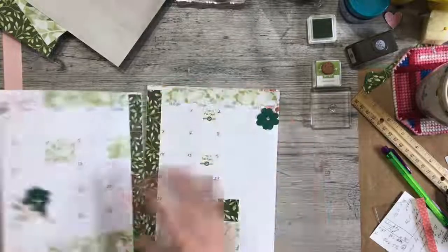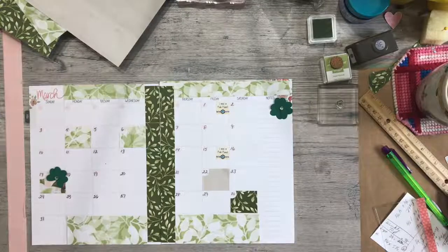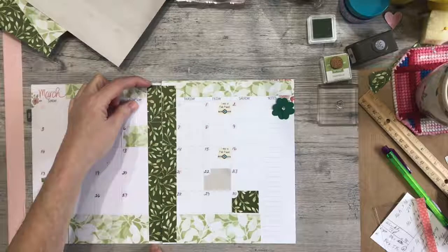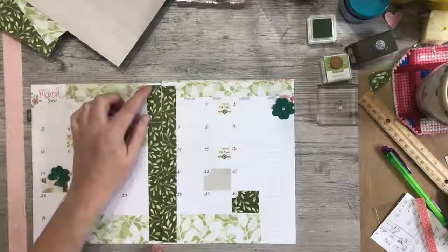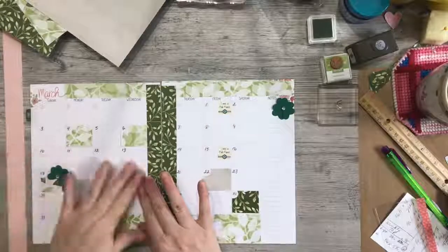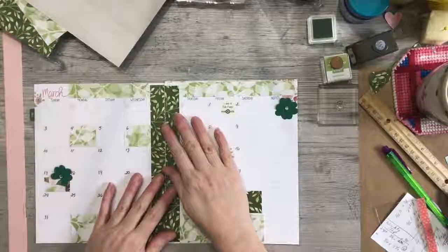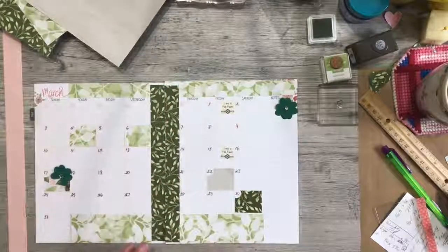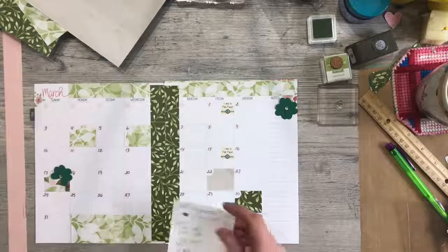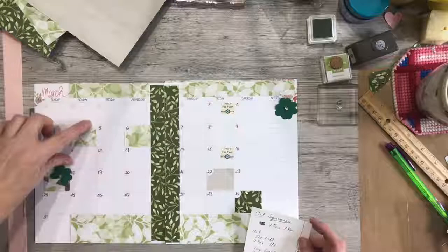So let's start with our monthly spread. Now, one of the things that I noticed today, and I'm not sure why it's turning out the way it is, but it seems like whenever I measure with my ruler, I've got the measurement down, but then when I cut it on my trimmer, as you can see, I'm anywhere from 1/8 to 1/4 of an inch off, and I don't understand why. So I'm going to pay a little bit more attention to that next week and next month and see where the challenge is coming out. But technically, what I initially measured with the ruler are the calendar squares are 1 3/8 by 1 1/8, and see, they're just a skosh off.